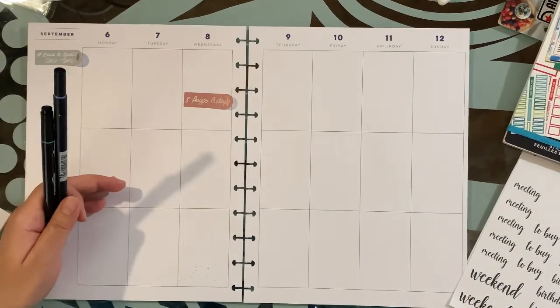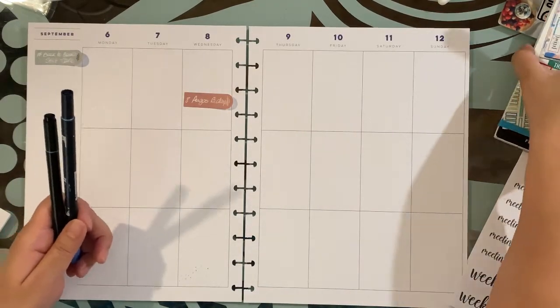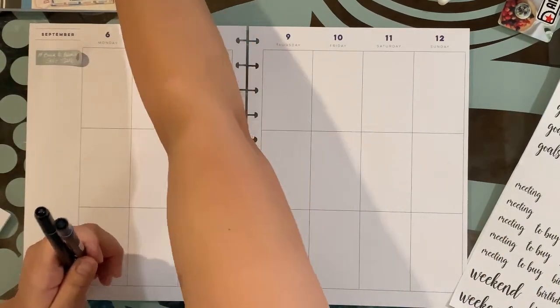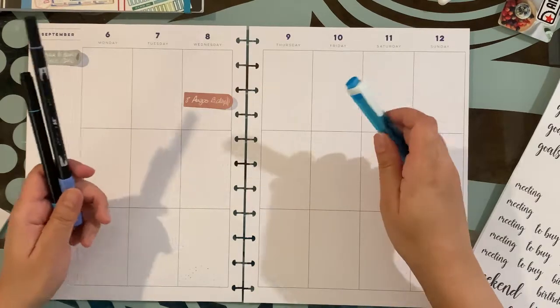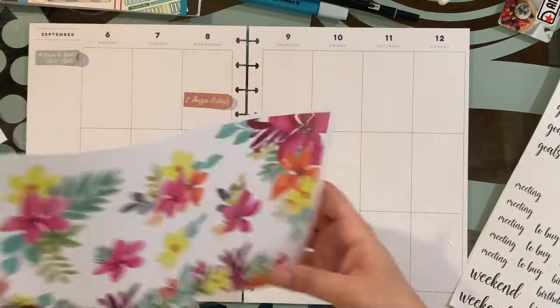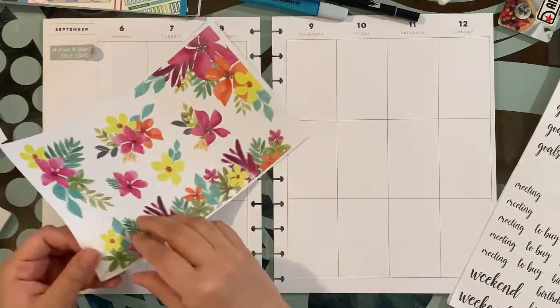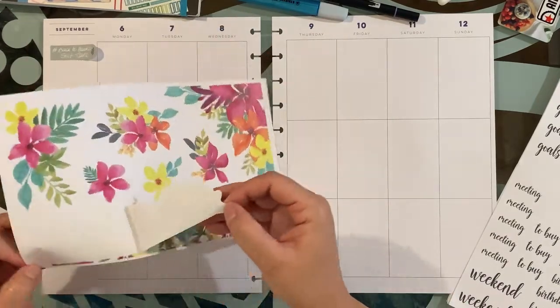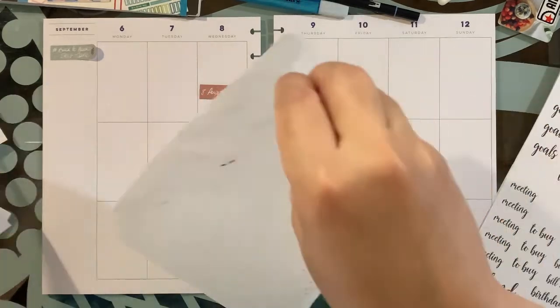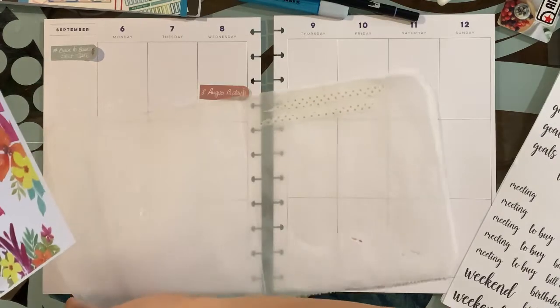Put my planner aside. Colorful boxes can come here. And okay, what I want to start with is this at the bottom. So where has my sheet gone? This one.